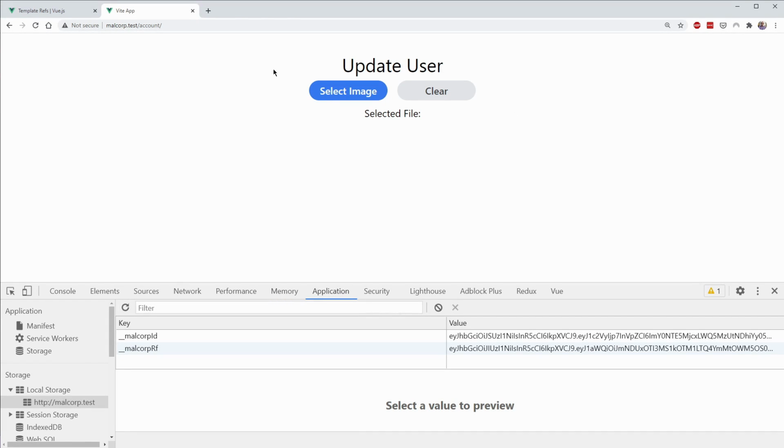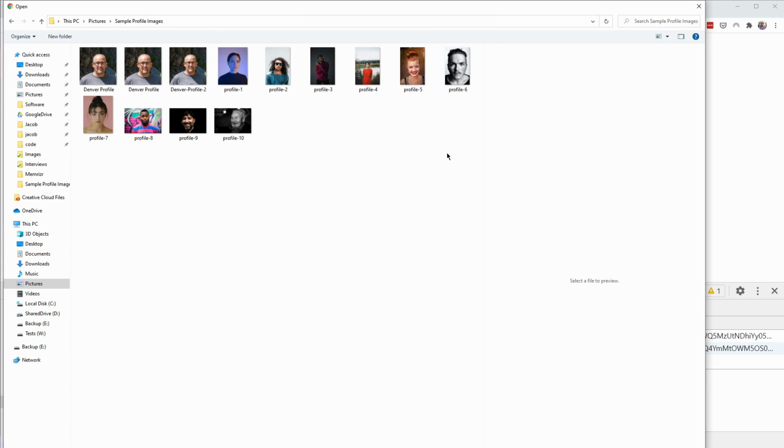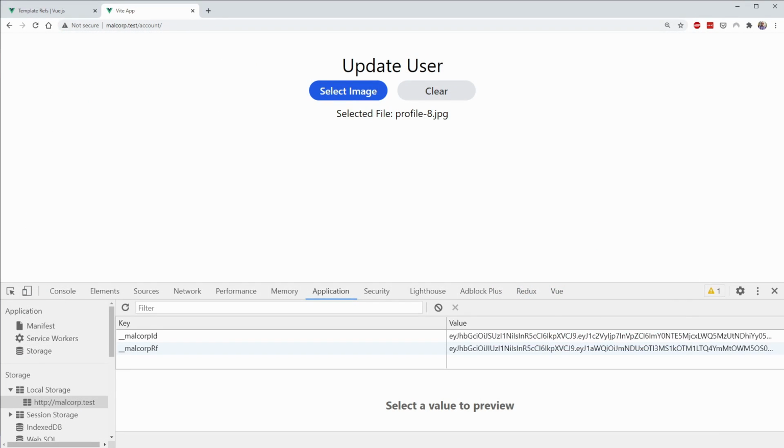Excellent. Here's our page that's loaded with those two buttons. You can see some hover effects. And remember, we had that selected file that will show the name next to it. So let's hit select image. I'm going to go to a folder. I have some sample profile images here that I took from a free website with open images. Let's select, actually, this one's good. I like the horizontal image. Well, it's good when we use the cropper. And you can see that it shows the name of the image, but we don't have any sample image displayed. And that's what we're going to get working on next.